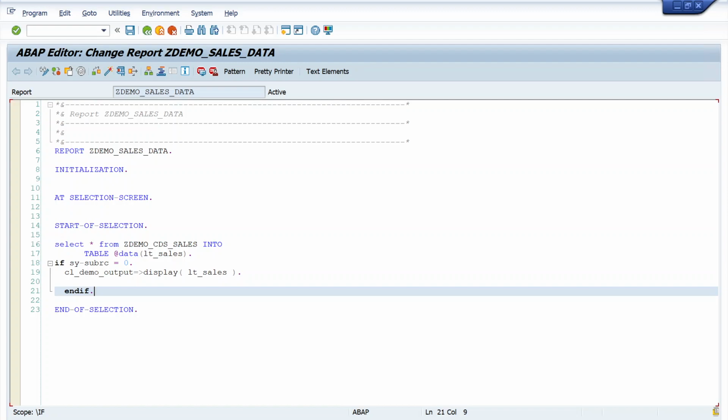Instead of looping millions of records in the ABAP application layer, we keep all that data processing logic in the CDS view, right?